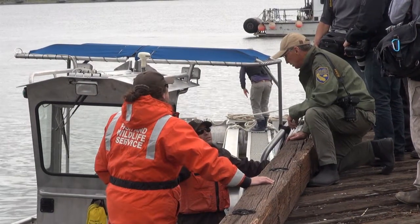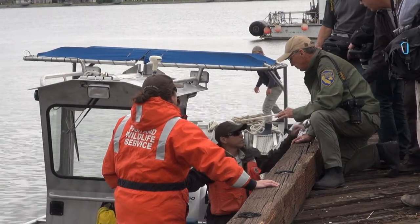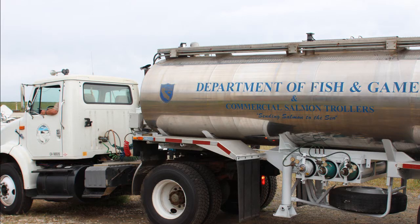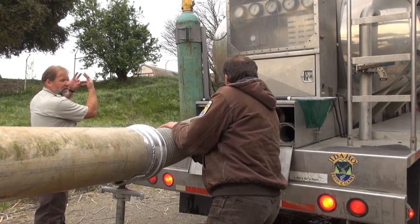The task of trucking these fish is an example of people and organizations coming together to benefit wildlife and the people dependent on wildlife. Transporting salmon over 100 miles requires the use of California Department of Fish and Wildlife trucks, as Coleman is not equipped for such a project. Both agencies have worked together on scheduling the use of trucks to transport thousands of small salmon. It's been a wonderful collaboration working with the state, and in fact, none of this operation would really work without them. Coleman National Fish Hatchery is not geared up equipment-wise to do this operation.